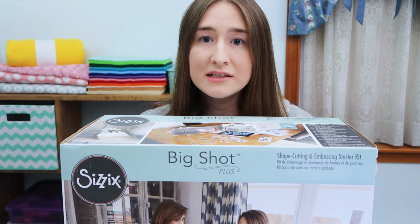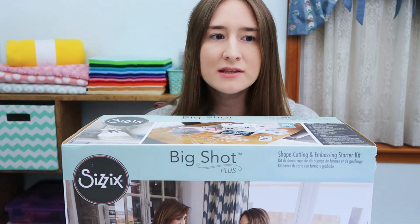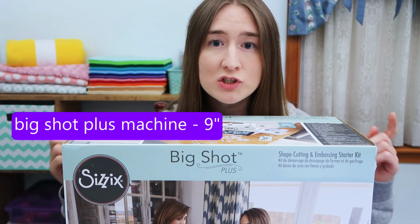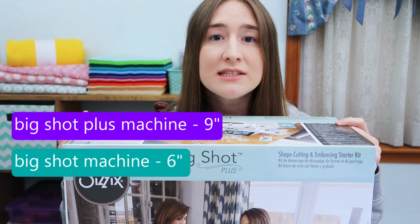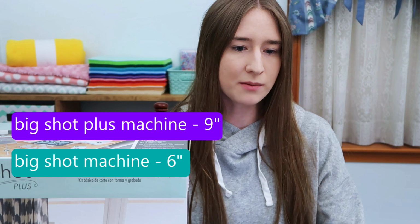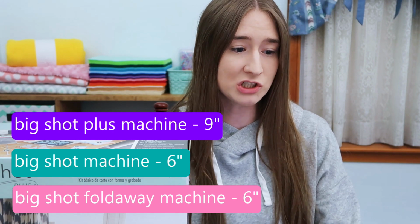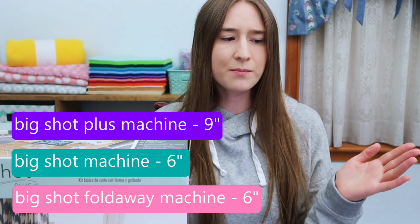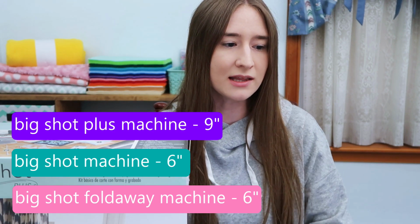Like I said, I got the Big Shot Plus starter kit. There are a few different kinds of machines. There's the Big Shot Plus, which is the one I got, and it's 9 inches. There's the Big Shot, which is 6 inches. And then there's another one, which, let me just look it up because I don't want to be incorrect in saying this. The other one is a Big Shot foldaway machine. I think it folds up. I'm not entirely sure, but those are the 3 different types of machines they have on Amazon that I see.